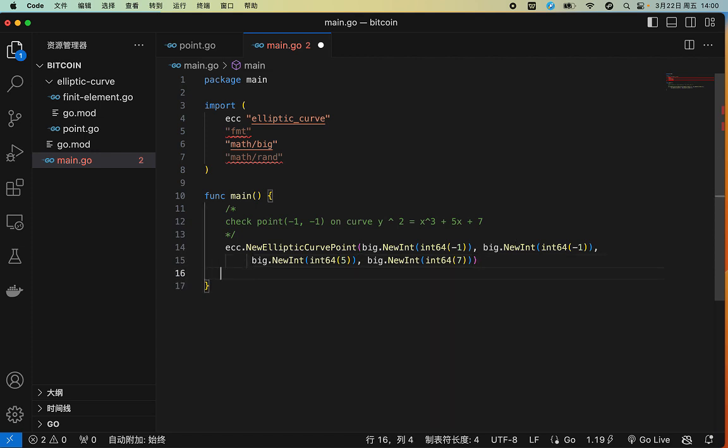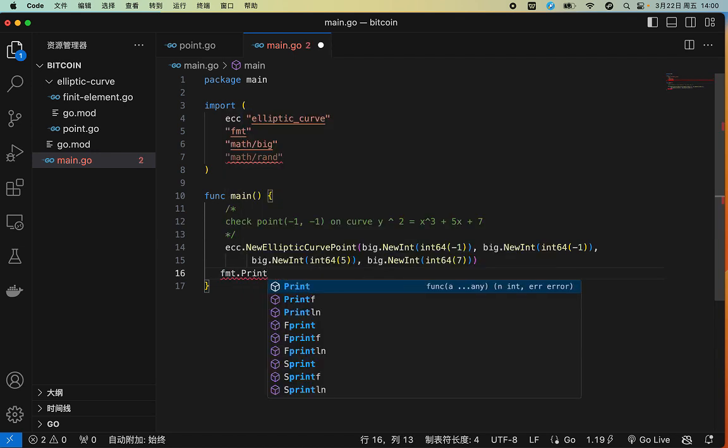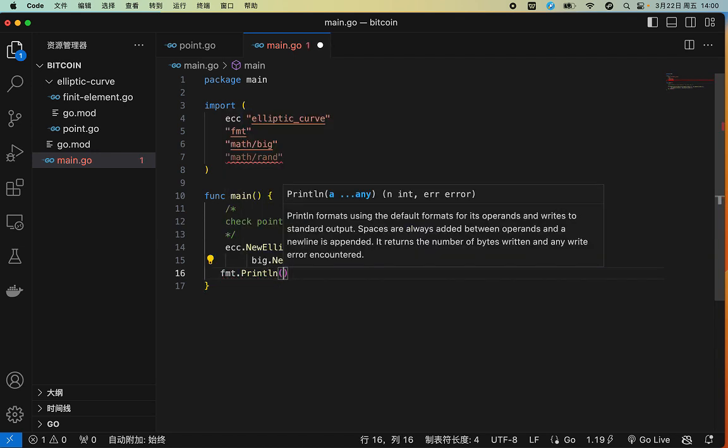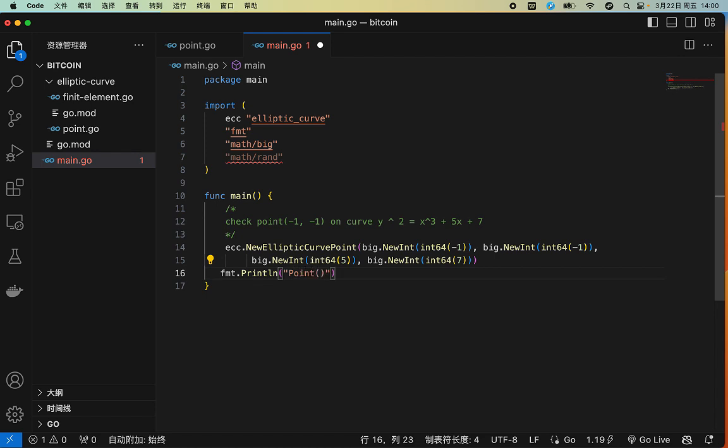Here: minus one, minus one is on the curve y squared equals x cubed plus 5x plus 7. If this point is on the curve, we can print out the message.